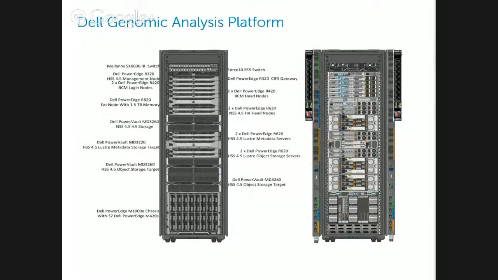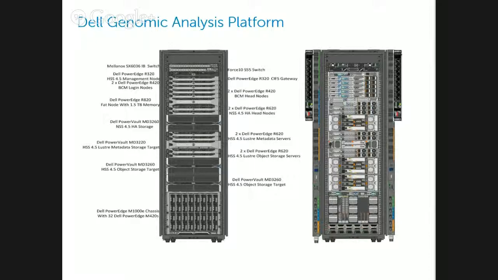And then on top of that, you have 2 login nodes, 2 head nodes, 1 node for the Lustre management, and 1 CIFS gateway. Because all these genomic appliances output their data using the CIFS protocol, you need a CIFS gateway to be able to put that data directly onto your Lustre file system. So the data comes in through the CIFS gateway and lands on the Lustre file system. The compute nodes work on that data, and then your NFS can host your own directories or stuff that you want to keep for a longer period of time. And then this entire configuration ships from the factory rack-stacked, with all the software installed.